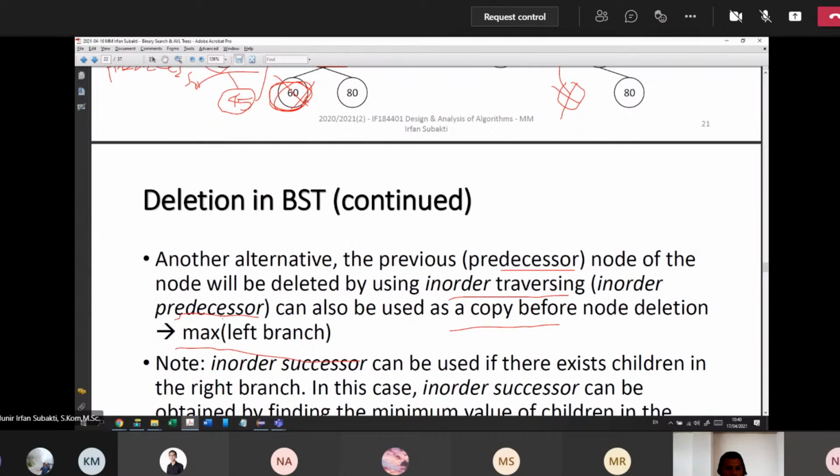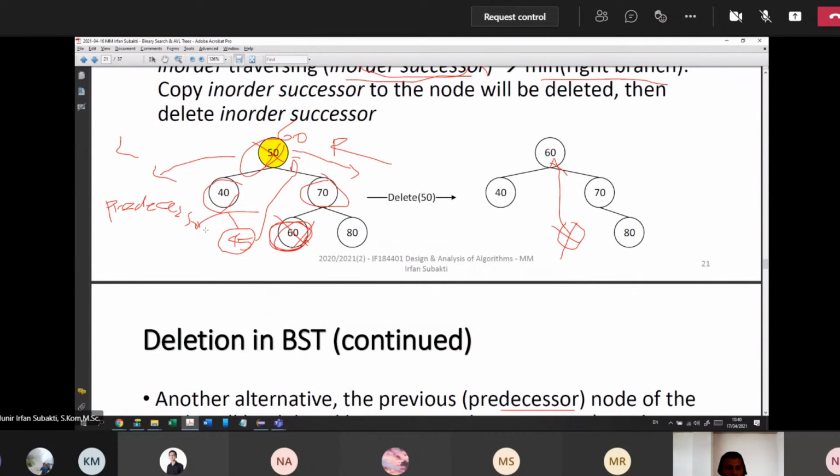For instance, I also have 40 here, and let's say 30 here. I go to the left, and of course there are many predecessors of 50: 40, 30, and 45.